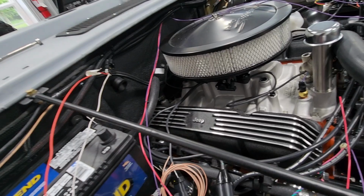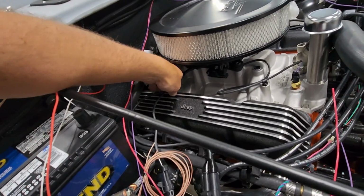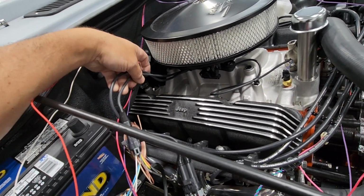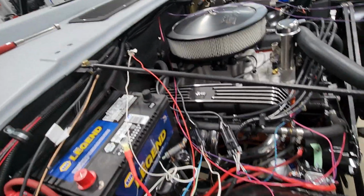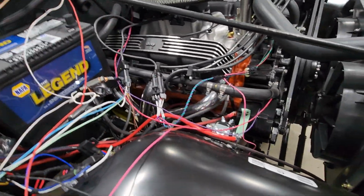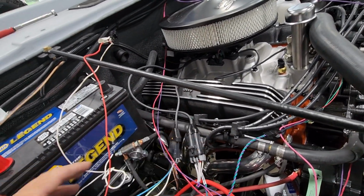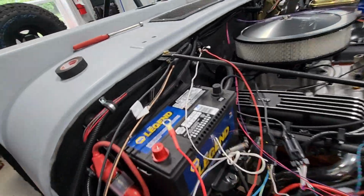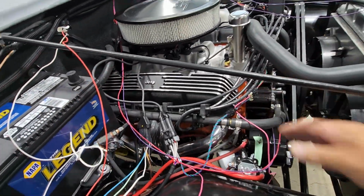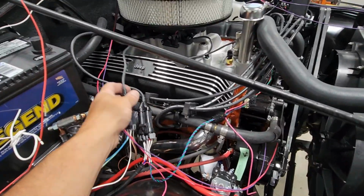Anyway, we're going to have to get working on that, but I'm trying to figure out the best way to run these. These are for our EFI system, and I'm just trying to figure out the cleanest way to run those. Once I know how exactly I'm going to run those, then starting to tie some of these wires together, shorten them, connect them, wrap them up, will definitely be much easier. All right, we'll be back in a few. I'm going to see what other ways I can figure on this and see what I come up with.